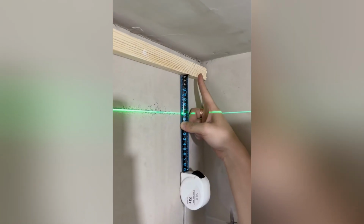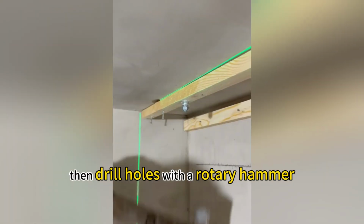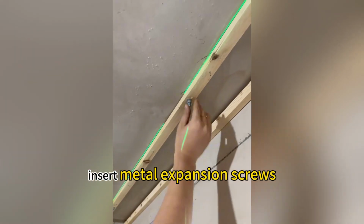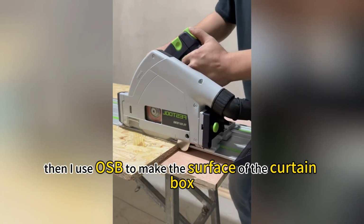After finding the horizontal position, I fix it temporarily with a pneumatic nail gun. Then, drill holes with a rotary hammer. Insert metal expansion screws for secondary reinforcement, ensuring everything is secure. Then, I use OSB to make the surface of the curtain box.